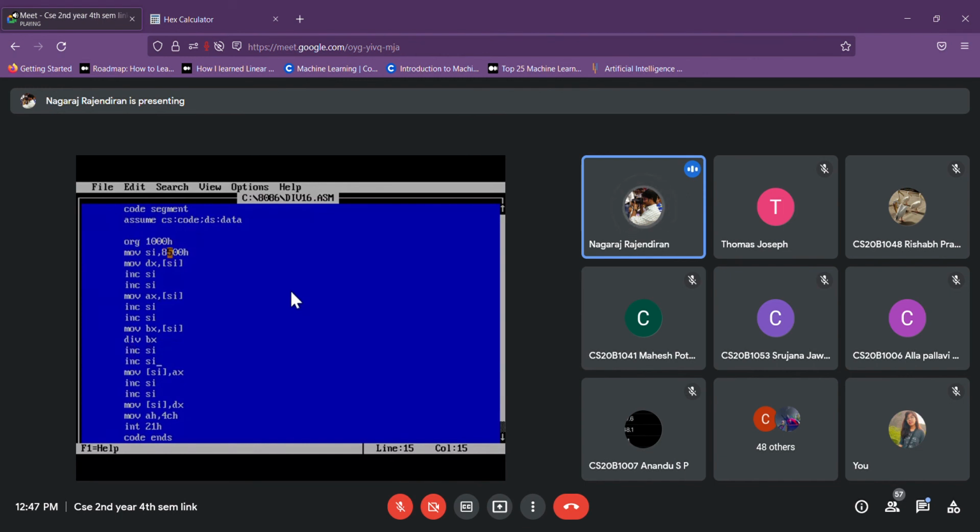For storing the results from register to memory location, I am incrementing the SI register. It is initially 8501, 2, 3, 4, 5. So I am storing the value of the quotient to 8506 and 8507, and I am incrementing by 2, then 8508. In 8508, I am storing my remainder, 8508 and 8509. That is what I showed in that box, right? So input and output combinations. So I'm executing that code.